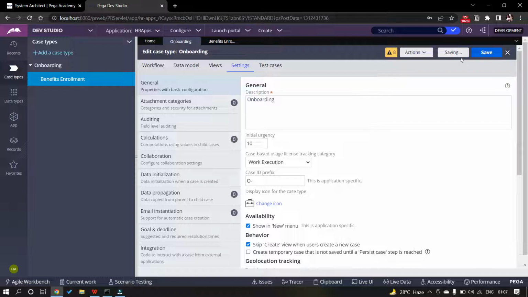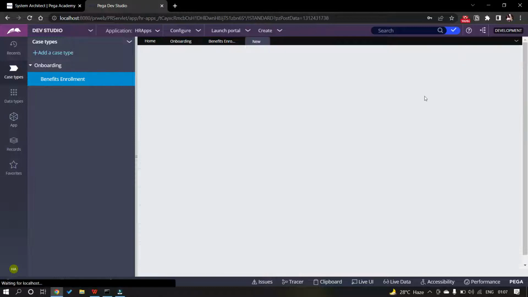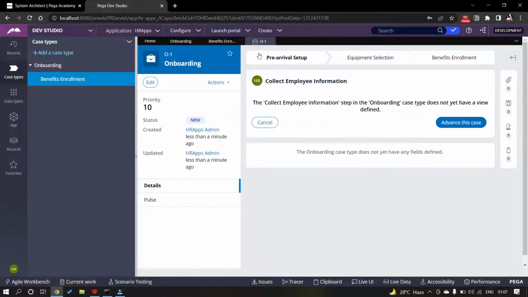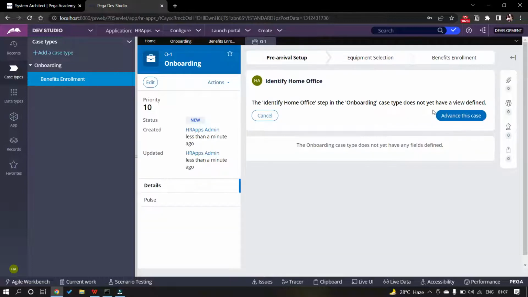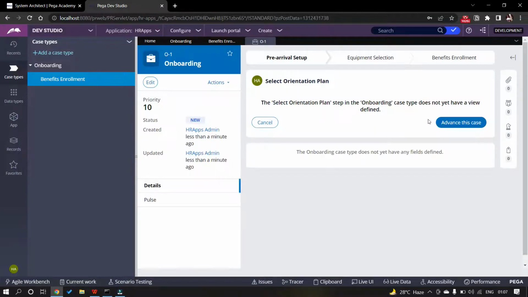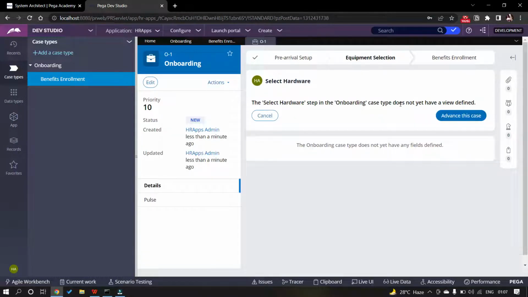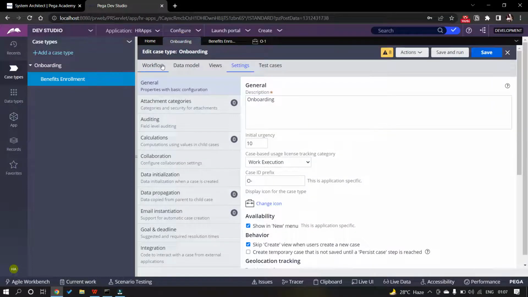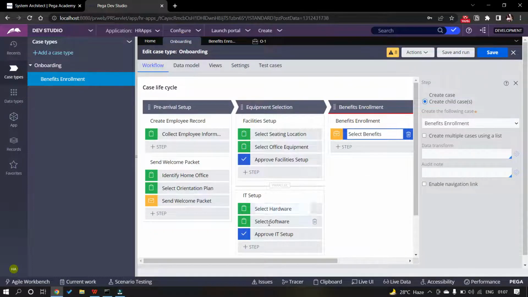Whenever you run a case type, a case is created, and this time, since the temporary object setting was not selected, our case got created. So first step, next, advance, advance. Okay, we are in equipment selection, select hardware. So I believe that we are in this parallel IT setup stage, IT setup process.